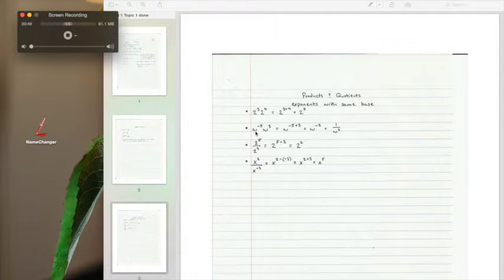The same process works even if you have crazy looking variables in your base. As long as the base is the same in both exponential expressions that you're multiplying, you can follow this procedure. W to the power of negative 5 times W to the power of 3 is equal to W to the power of negative 5 plus 3. We've just taken these exponents and added them together, and that results in W to the power of negative 2. Now remember, in our last slide, this is not the preferable way to present this expression, so we will change it to its fraction form, which is 1 over W to the power of 2.